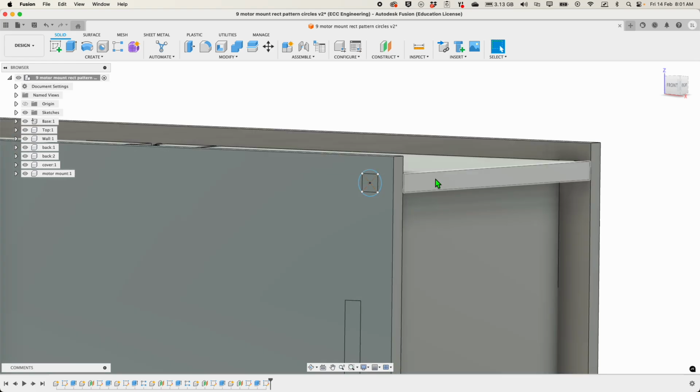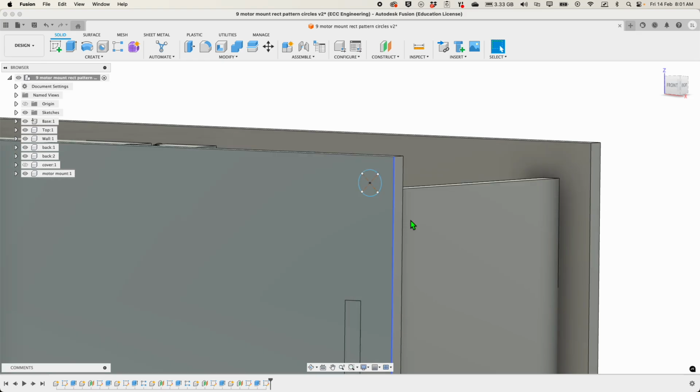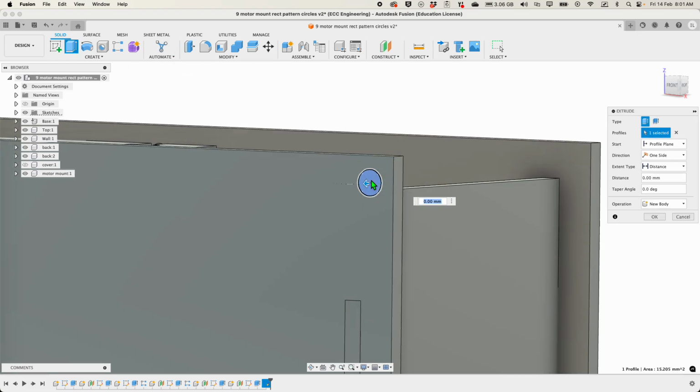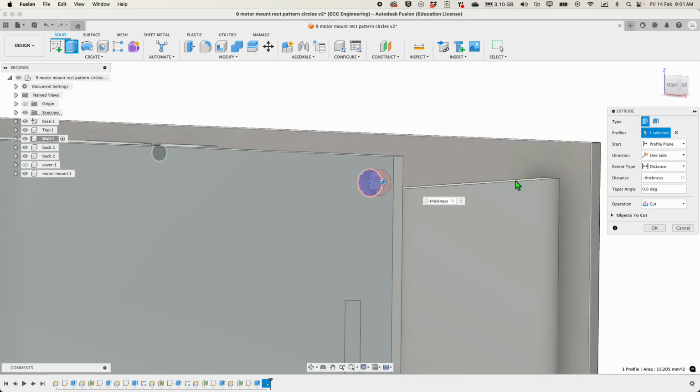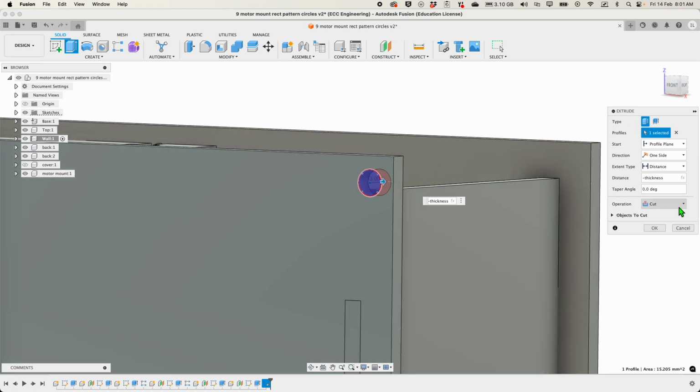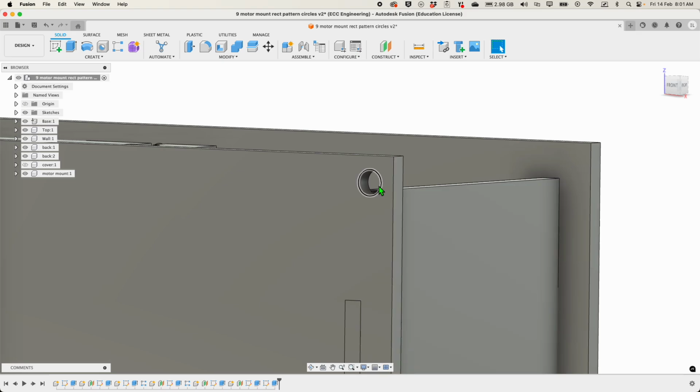So what I'm going to do is turn off the cover, right? See the eye icon for the cover? Let's turn that off. So the cover's gone and you just have that circle. So now we're going to do a press pull, and you can now select the entire circle. At the moment it's going to come out, but I don't want it to go out. I actually want it to go in. So we're going to type in a negative sign and the thickness. And you notice that Fusion's already changed the operation to cut. If it did not, you're going to change it to cut. So you're going to cut in by 3 mm, then okay. You notice that the hole's been cut.